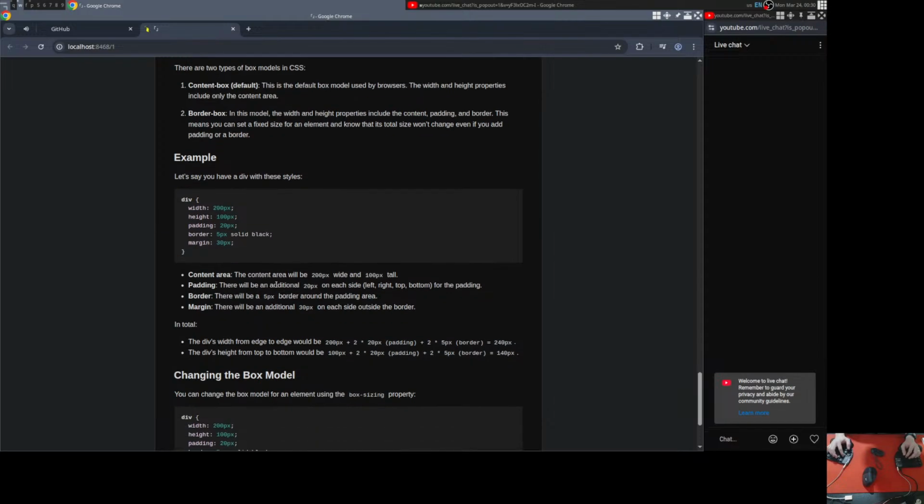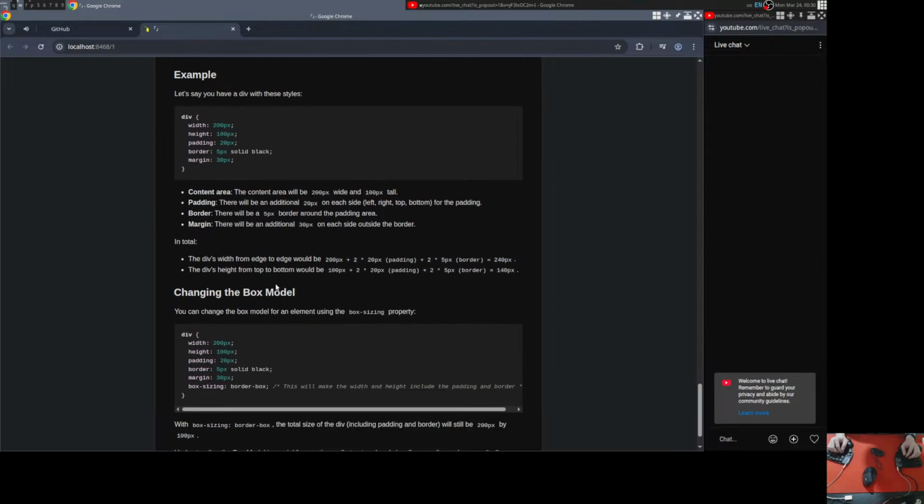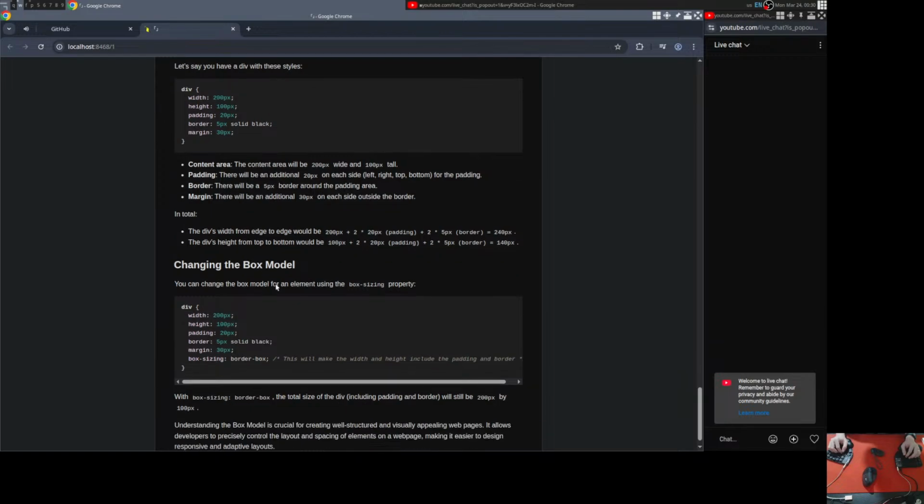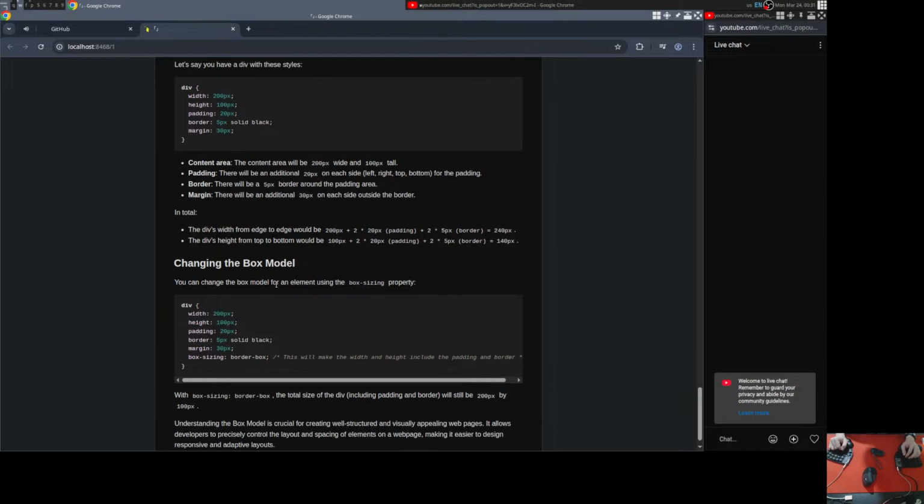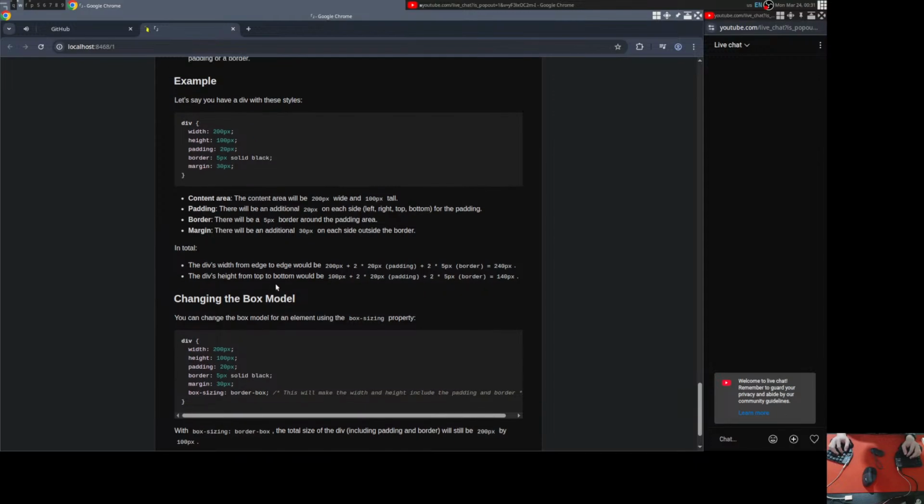Say for example you have a div with these styles, so border solid black. Border is 5px. Content area will be 200 pixels wide and 100 pixels tall. Padding, margin. In total, the div's width from the edge would be 200 plus 2 times 20.